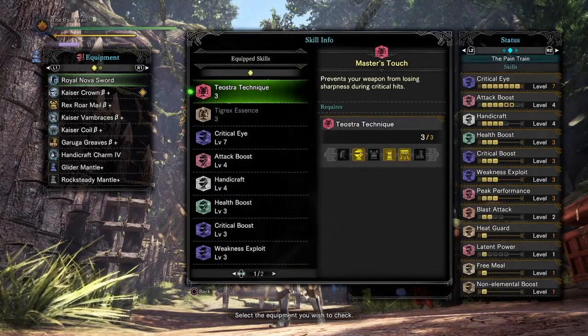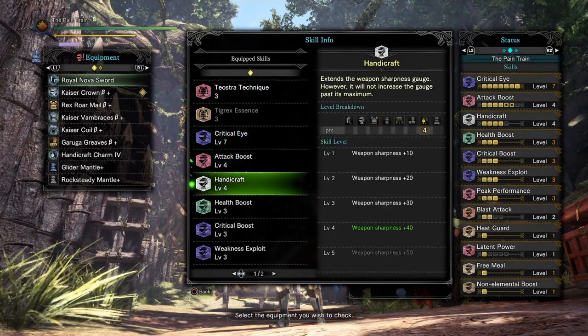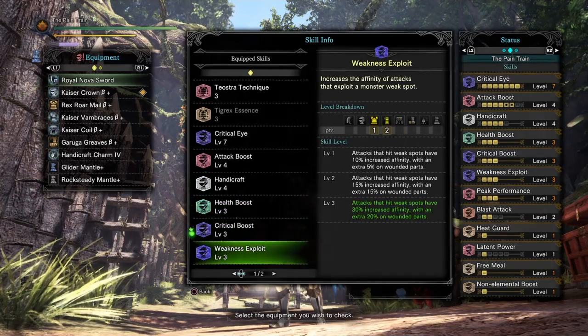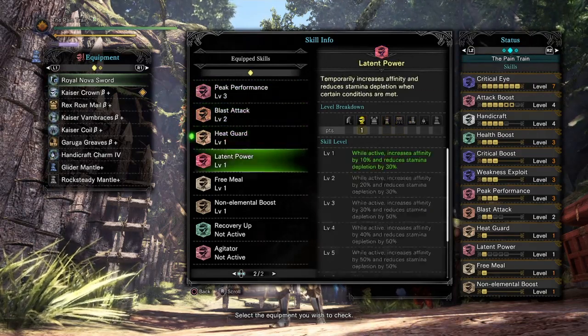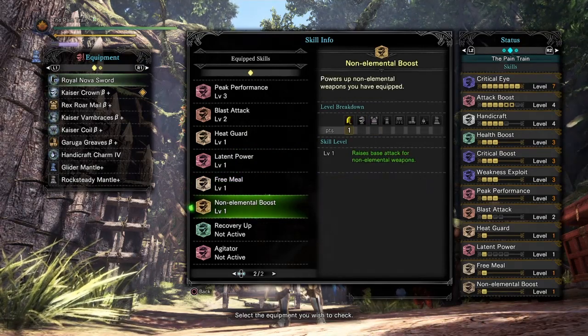So here we have Master's Touch, Critical Eye level 7, Attack Boost level 4, Handicraft level 4, Health Boost level 3, Critical Boost level 3, Weakness Exploit level 3, Peak Performance level 3, Blast Attack level 2, Heat Ward level 1, Latent Power level 1, Free Meal level 1, and Non-Elemental Boost level 1.